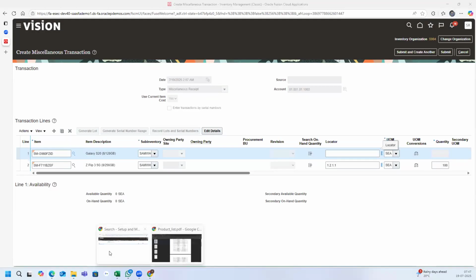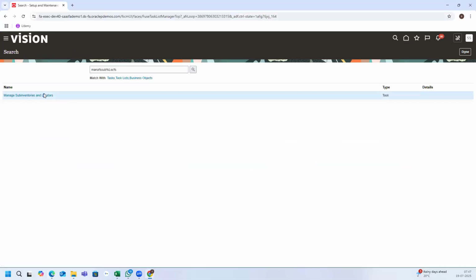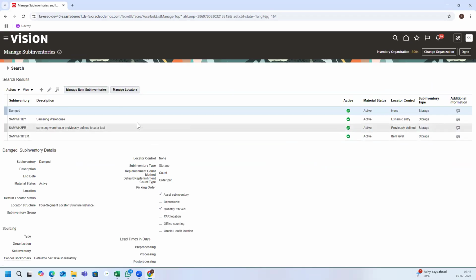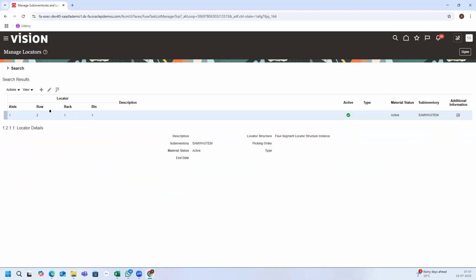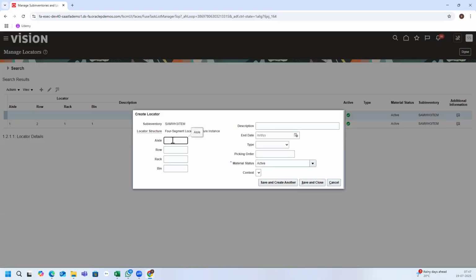So now I am logging in as Samsung.scm. This is the one we are going to locate. The one we just entered is automatically coming now, even though we didn't save.